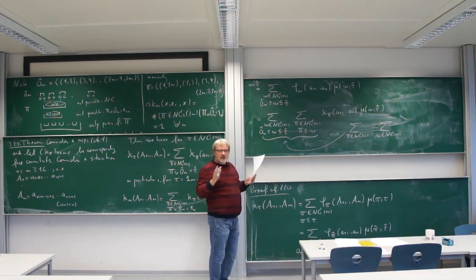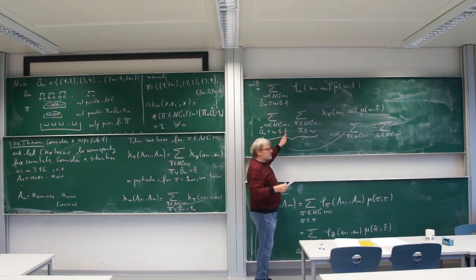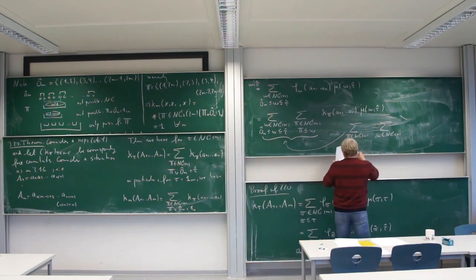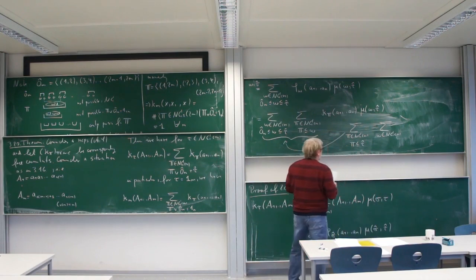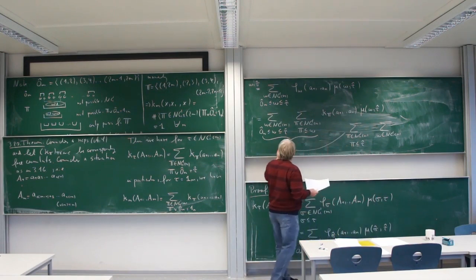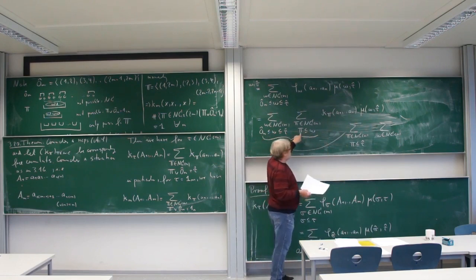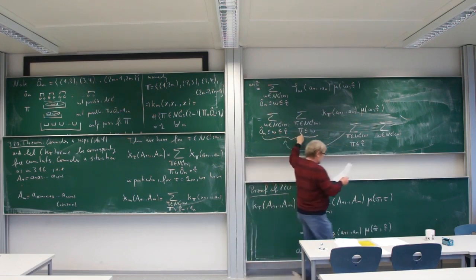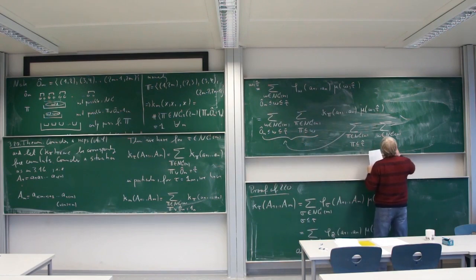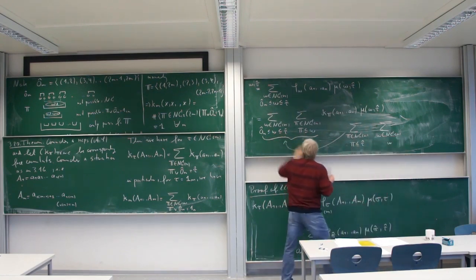So the pi's which we can have in this sum must in any case be less than tau hat. So here I have the condition that pi must be less or equal than tau hat. And for the omega, what are the conditions for the omega? Omega must be bigger than this one, and omega must also be greater or equal than pi. And of course the omega is also less than tau hat.